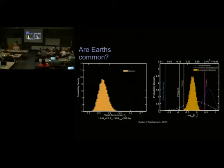If you extrapolate even further out into Earths, and our error bars just got a lot bigger, this is the posterior distribution for really Earth-like things, rocky things, 365 days around sun-like stars. And this is a posterior distribution centered about 0.5, so 50%. But what I've done here is overlay a bunch of guesses, that's underselling their work, other people's work in the literature trying to do this. And you can see that we're spanning orders of magnitude here in how common Earth-like planets are. And that's because we're extrapolating. And when you do that, you have to make assumptions about the form of your extrapolation and how big your bin is and that kind of stuff.